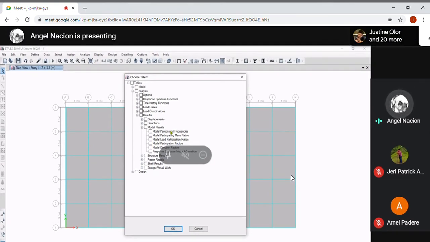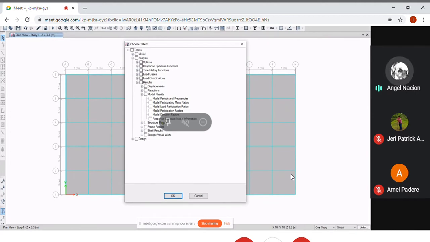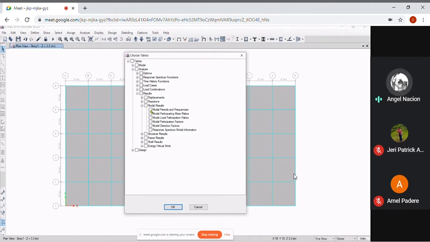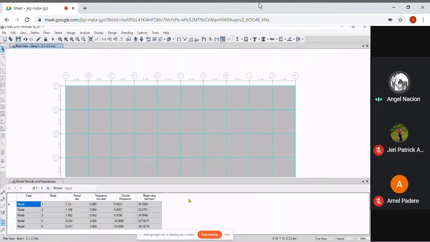Okay, within the range that is allowed by the code. So modal periods and frequencies. And from here, sa modal participating mass ratios, I should give you this one first. Here, I have five modes.